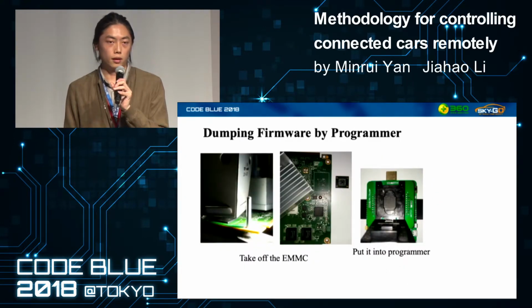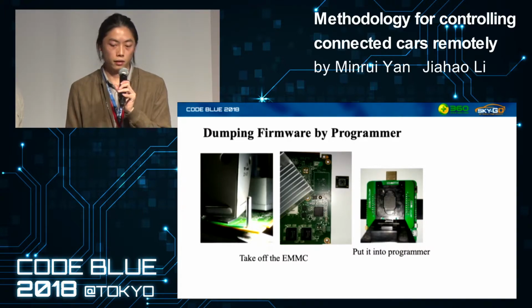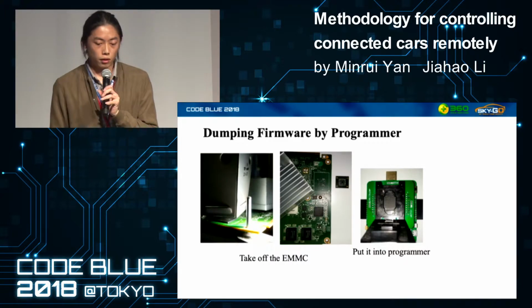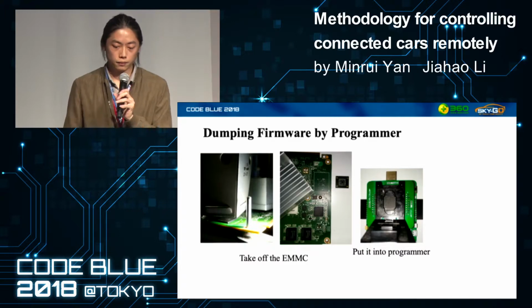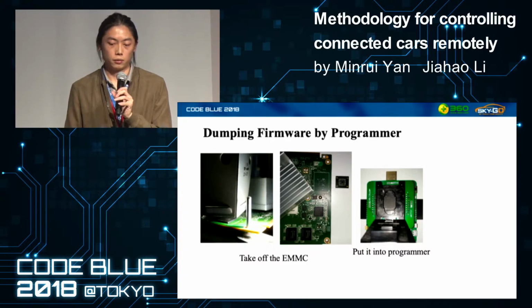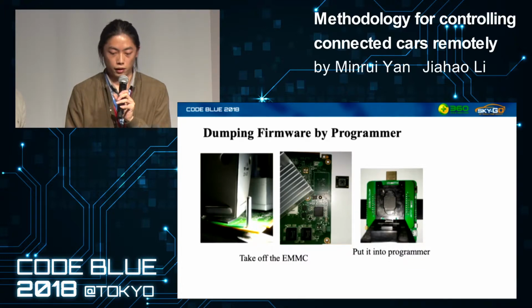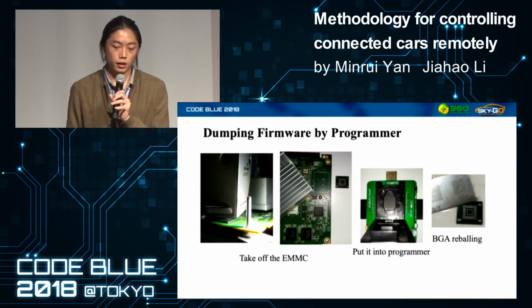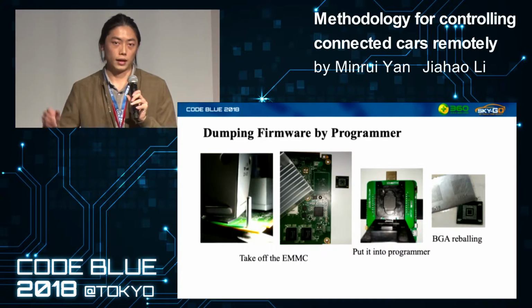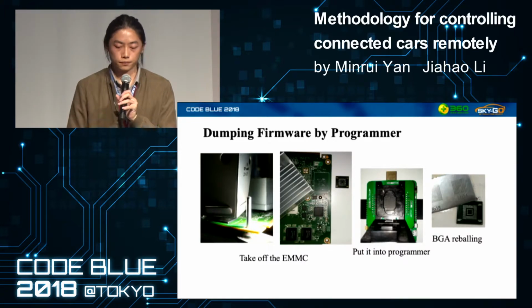The Tesla runs Linux on an NVIDIA core board. We take off the eMMC with a BGA rework station. In simple words, the BGA rework station is a super hot air gun. After you dump the firmware by the programmer, reboard the IC, so we can fix it and make it work again. So we needn't purchase a second Tesla car.